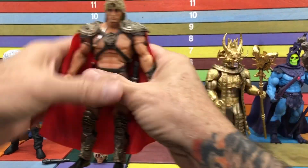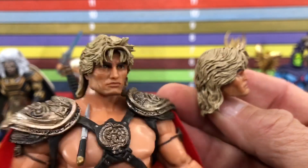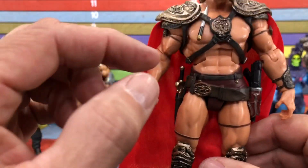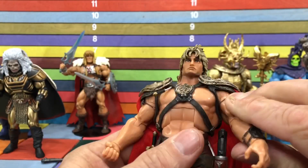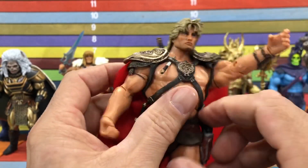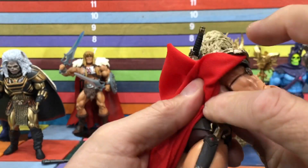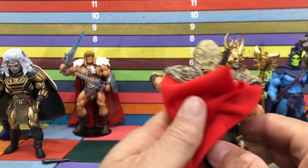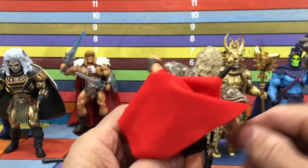Then you have He-Man. Like I said, he comes with two head sculpts — they're basically the same: same hair, same mullet hair, love that — and the face is slightly different. I really don't even see the point. This is actually a pretty cool action figure though. It comes with tons of weapons: a little knife here that I put right in there, a gun holster over here, the gun is just one color, the holster is kind of cool, and then he also has a knife sleeve over here with a little detail on it.